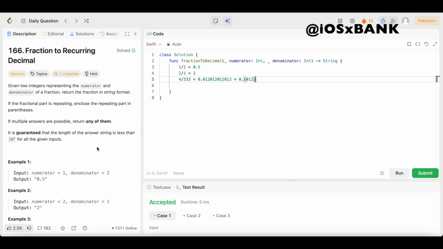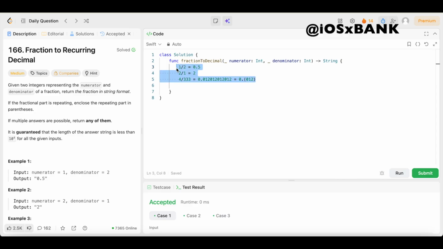And now that we understand the question, let's get into the fun part, the actual solution, y'all. Solution is not that difficult. So let's get into it. Now, the first thing we want to do is create our variables. So we're going to assume that the numerator and the denominator are given to us. So we're going to just create mutable copies of those. We're going to create a mutable copy of numerator by declaring a variable called num, set that equal to numerator, boom.